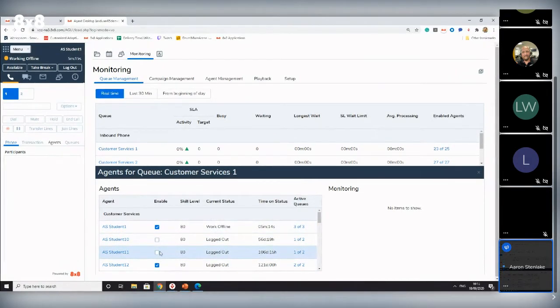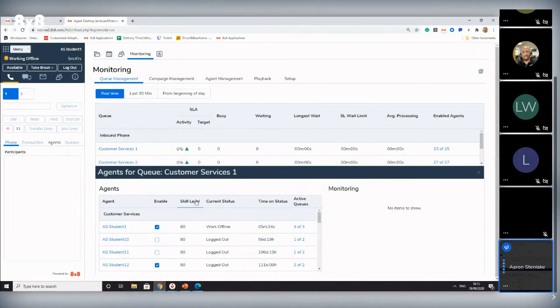So at any time, if for instance I have two people off, then I can go in, I can inform those two users, hey, look, I've got lack of headcount today. Can you assist with calls? And if they obviously agree, then I can go in and enable them at any time on the fly. I do not have to go to an administrator to get them to assign them. If they are already assigned, then you have that flexibility to enable them here.